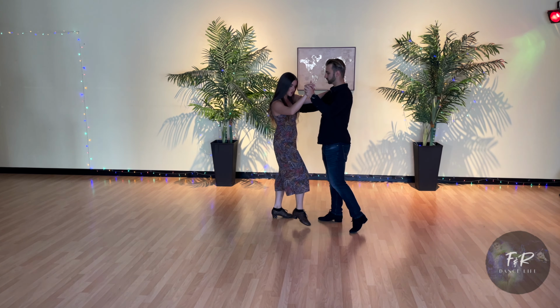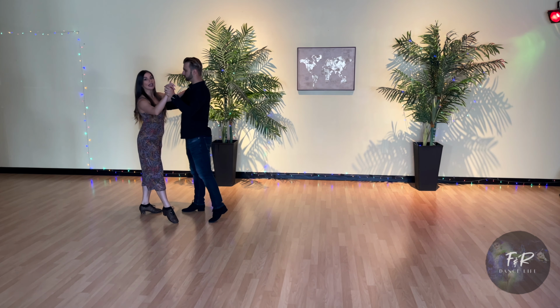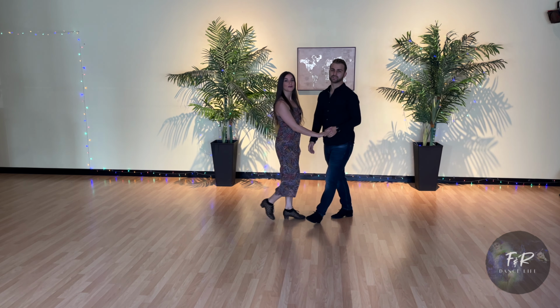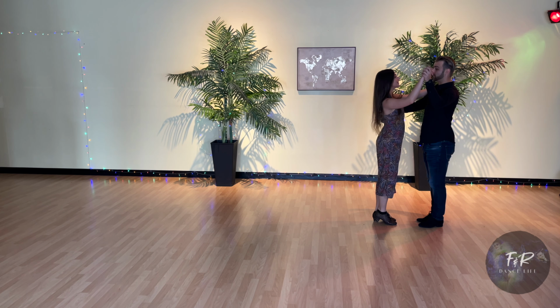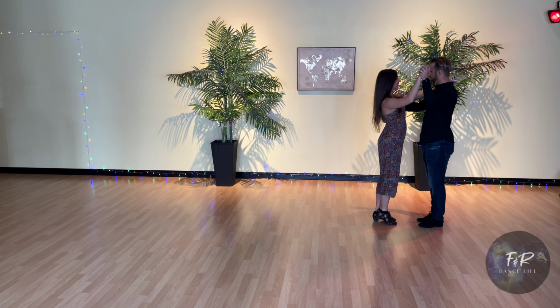So lady goes triple step with the right, triple step with the left slightly back, and gentleman goes forward. Same exact thing. Different name of the triple step is going to be the shuffle step, and maybe you know this variation of that. So we are going to shuffle to the left as a gentleman, then right. Lady does right and left, continuously triple stepping, shuffling.